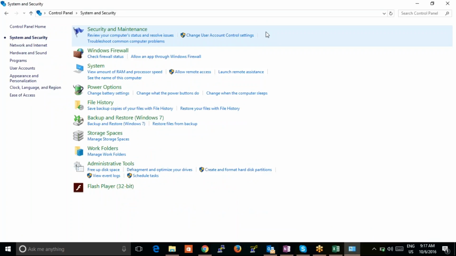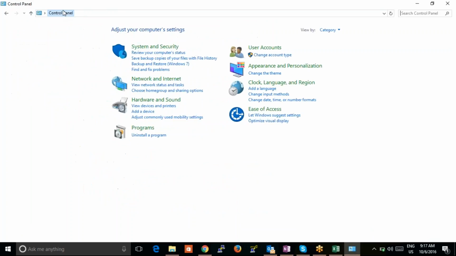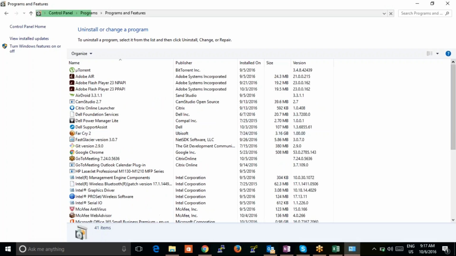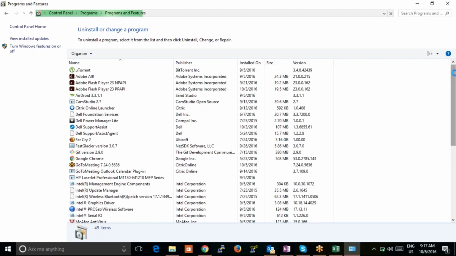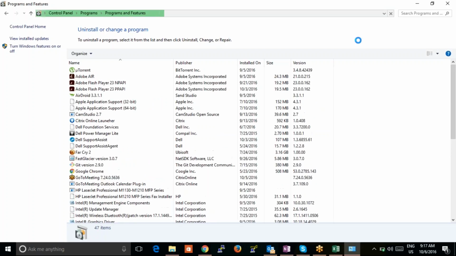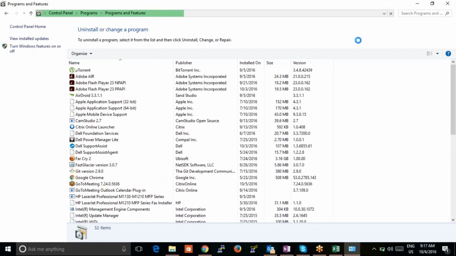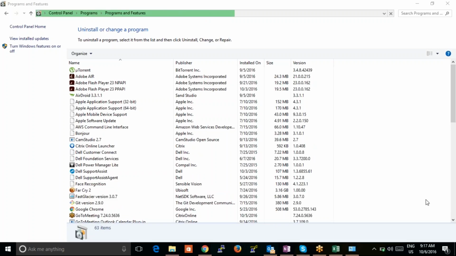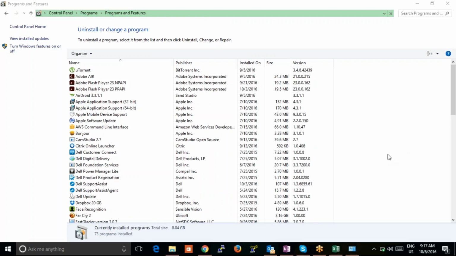So I open my control panel, and from here I can uninstall the programs that are installed in my PC. Open this. It's too slow. Only 3 people, 4 people.